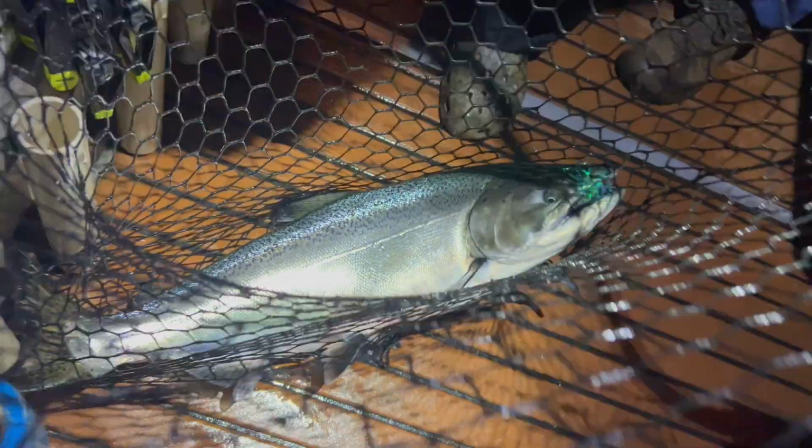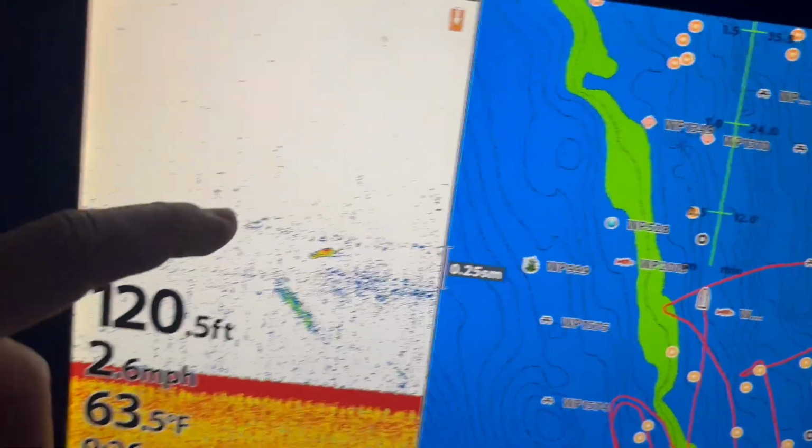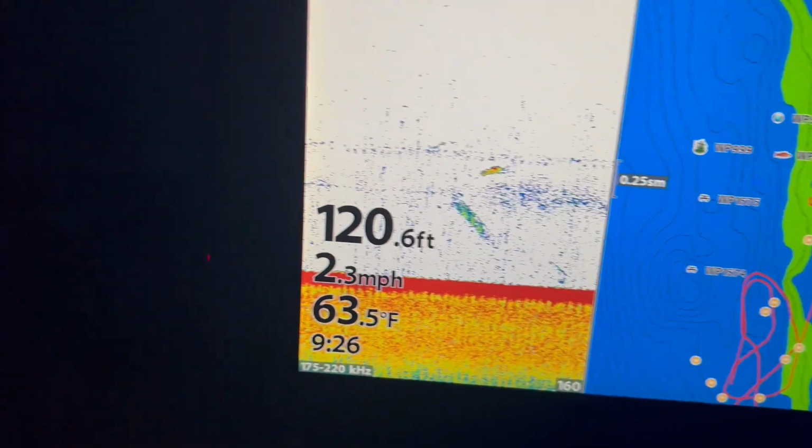All right. Another good king. Another nice one. Nice job, Dad. Look here, Dad. That's a big fish that could be bait there, and there's another little small mark right there. That's a big one. Let's catch him.